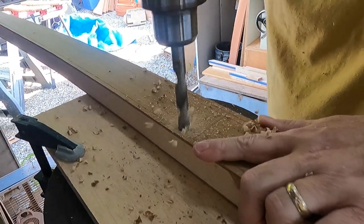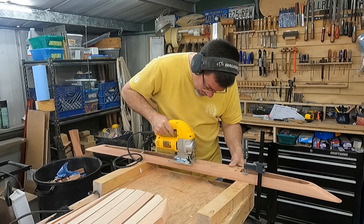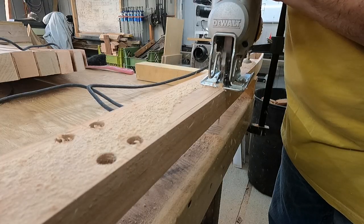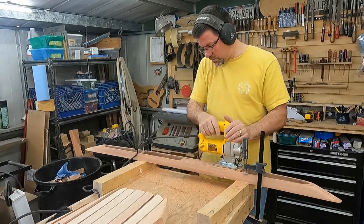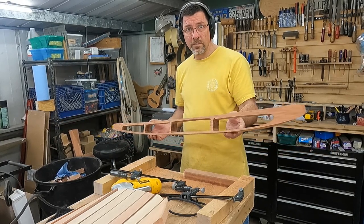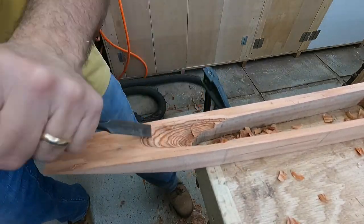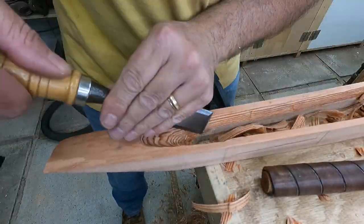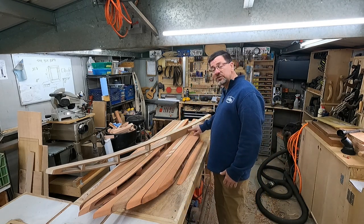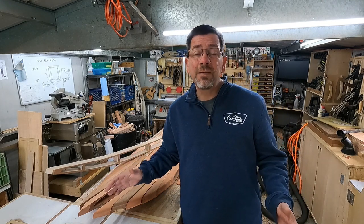It turned out that I decided not to hog out all the material with the drill press. I just drilled relief holes in the corners and then used the jigsaw to cut out the chambers from corner to corner. This gives you a good sense of what each of those boards will look like on the inside — hollowed out after they've all been assembled back together and you can't see those hollow spots. All the chambering is done. The board is almost completely hollow now, with the exception of the sections left solid where the guitar body is going to be cut out of. My next step: glue it all back together.